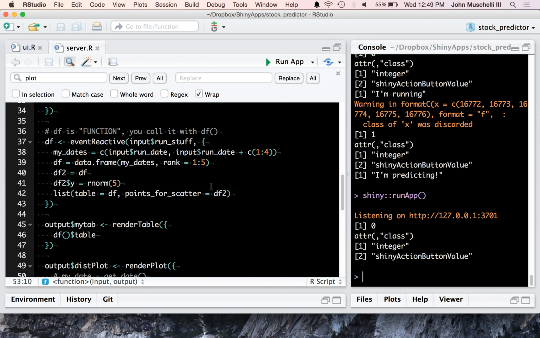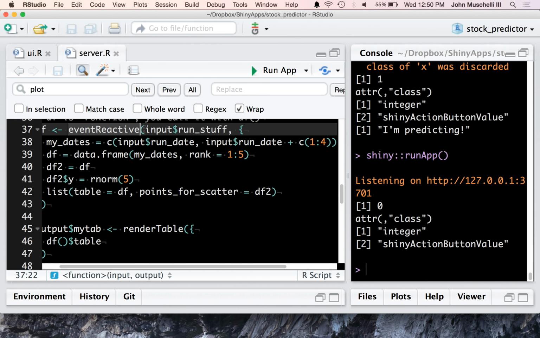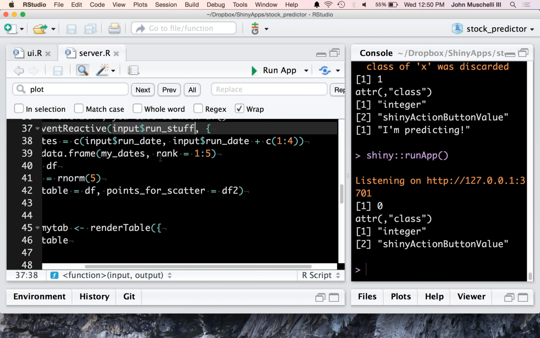So, I'm going to go around. Steven, what is this doing? What is the event reactive doing? Okay. How would you find out? Somebody tell me what the event reactive is doing. Why do I even care about this? It runs the code. It's looking for inputs. It looks for user interaction. The user interaction is just a button click. All right? Then it does all the code.